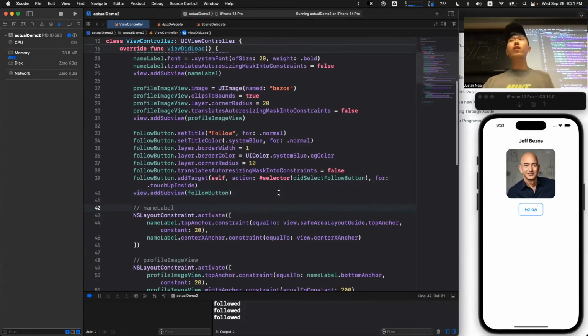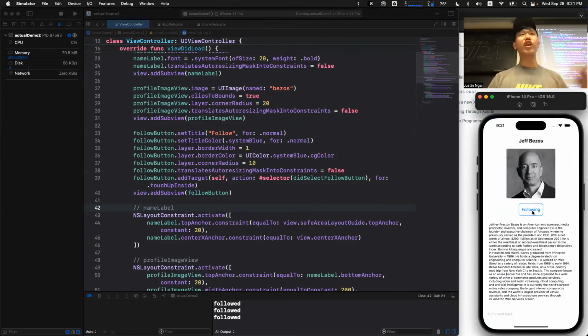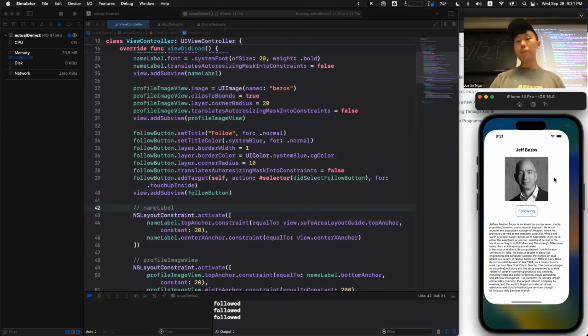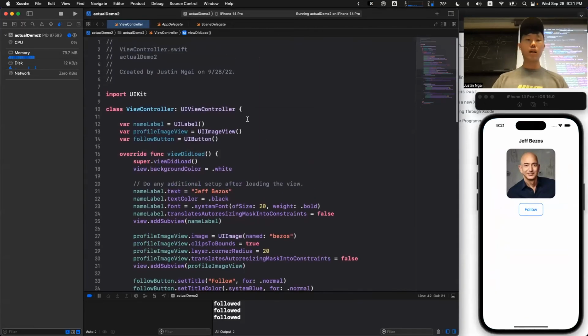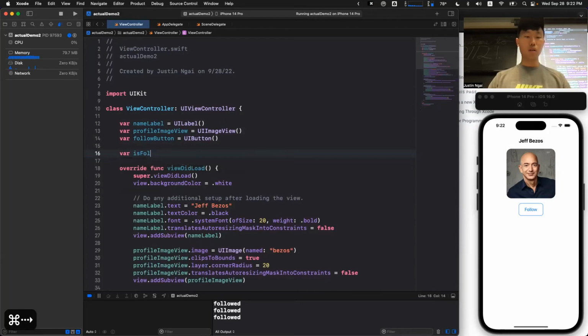And okay, so one thing that I'm going to skip over for time reasons, because I want to show you the last part, which is required for your assignment. And so what I'm skipping over here is this idea of state, right? Because as you see from the old demo here, when I click on it, it changes from follow to following, right? And the way you implement this, I'll just go over the high level detail, is you'll create a variable here called is followed, which is like a Boolean, and it starts off as being false. So at the beginning, when I launch the app, I'm not following anyone, right?